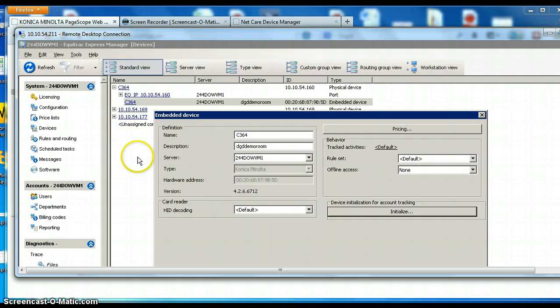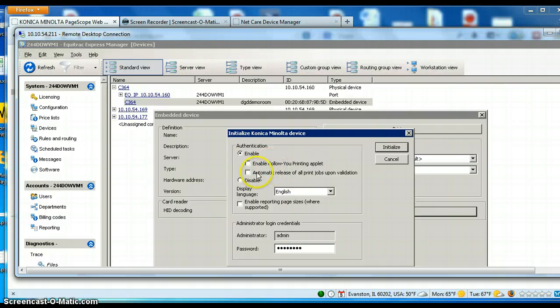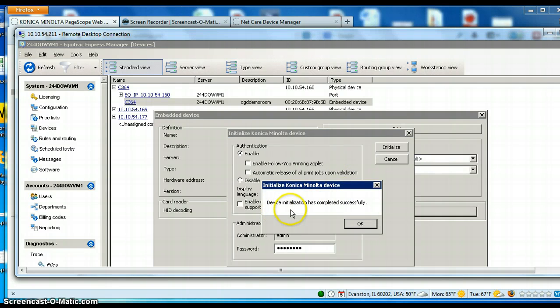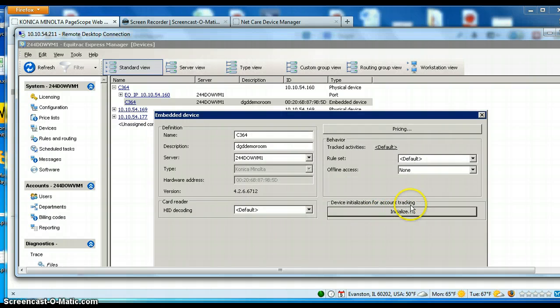And I'm going to try again to publish the panel app from EquiTrack to the device. So you can see I've got the same C364, and if I go to initialize, same settings, I want to try to turn it on and initialize here. It should work, and I should get a successful confirmation this time around. Device initialization has completed successfully. So we know that it works. Hope this has been helpful for you. Please see me with questions or watch this video again, but that's going to be the gist of it.